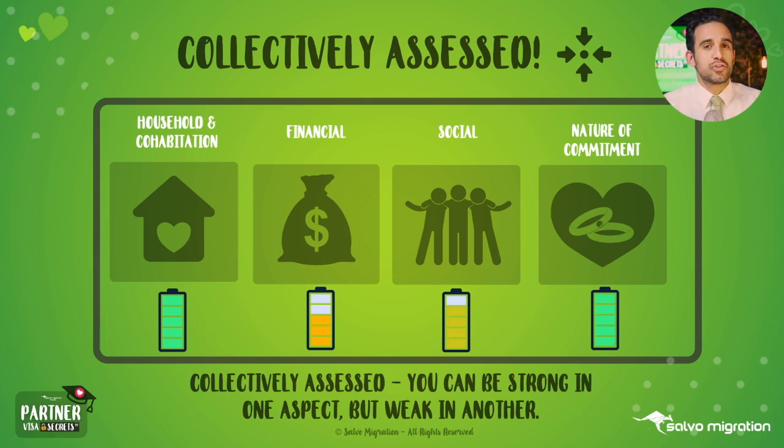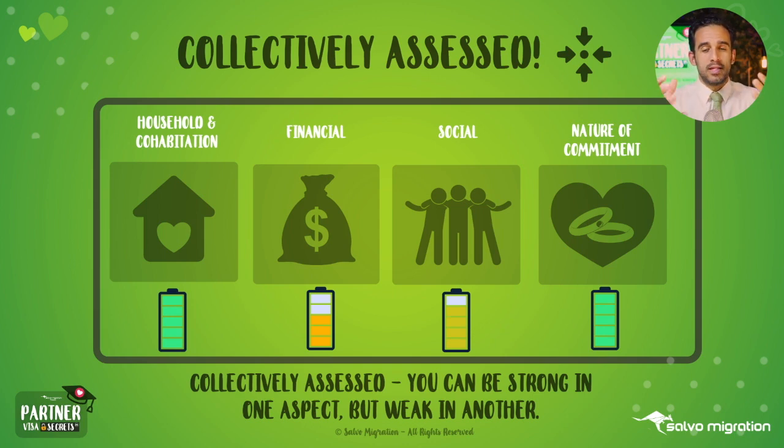You clearly demonstrate yourself to be in a de facto or spousal relationship, or you've clearly indicated to others that you intend to marry, for those applying for a PMV. And the nature of your commitment aspect, maybe that's not really in question either. You've been together for a while, maybe you are engaged, maybe you have a civil union, maybe you are married, maybe you have organized wills, maybe you've done a few other things that we'll talk about in the rest of this module shortly, that suggest the nature of your commitment is quite strong.